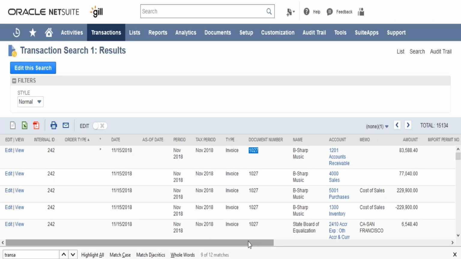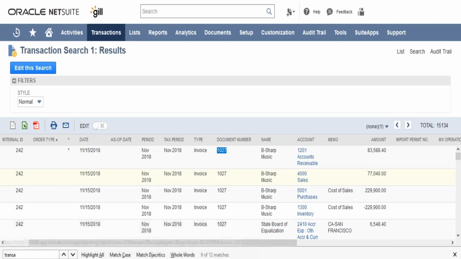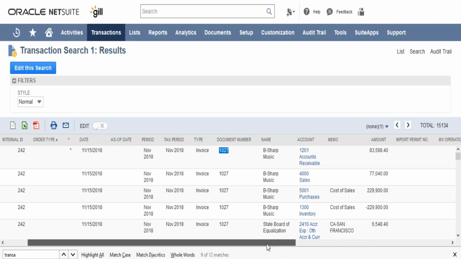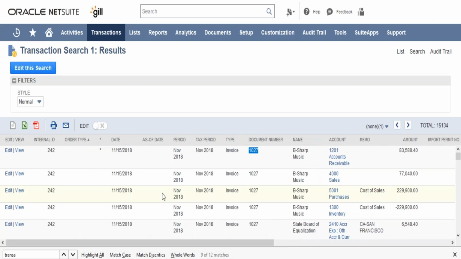Depending on the number of line items of a particular invoice, it will be repeated that many times. But let's say I don't want to see these multiple lines, I only want to see it once. So what I'll do is, it depends on the main line, true or false.